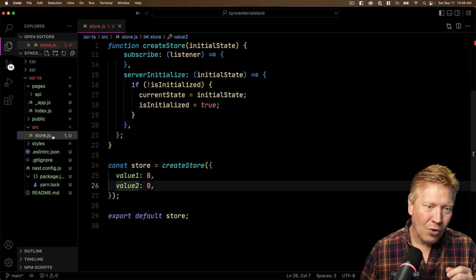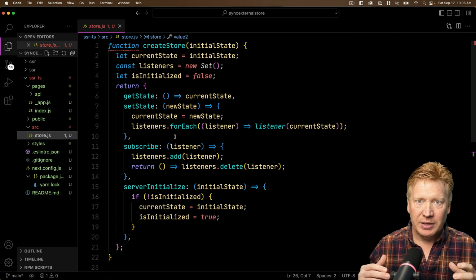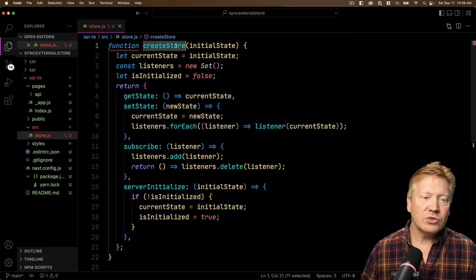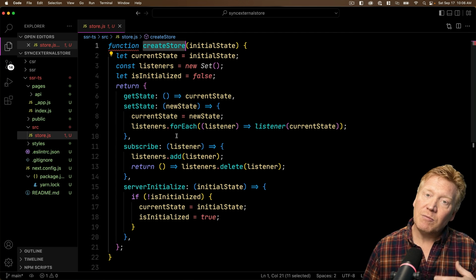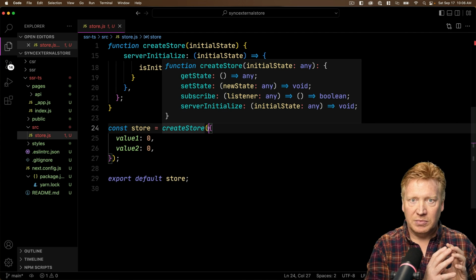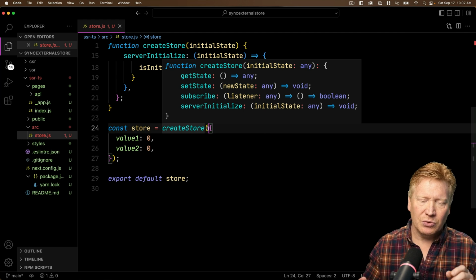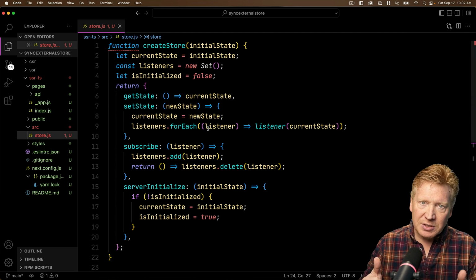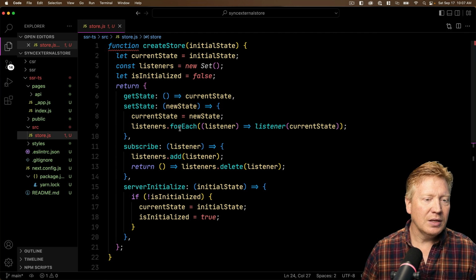So the goal, I think, for me is, one, to make sure that the entire app is type safe. So we have types for everything. And that this create store is reusable, meaning that if we want to have multiple stores, multiple sets of these, like let's say we had some user data and then we had some cart data or whatever, and for some reason we want to keep them in separate stores, we could do that in a type safe way. So we want everything to be type safe and create store to be reusable. Those are two things that we're trying to do.